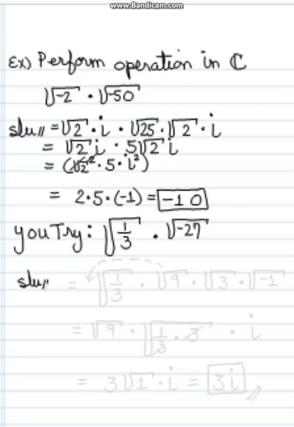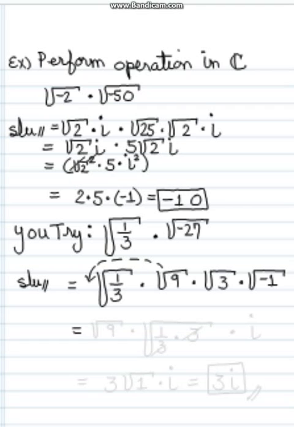Okay, we're back. Now, the first thing I did was, because I had the square root of a negative number, I simplified it. I know that 27 is the same as 9 times 3, so I broke it down to the square root of 9 times the square root of 3 times the square root of -1. That's the important thing. You're pulling out the i. Okay, so just bring down the tall square root of 1/3 times our factored square root of 9 times square root of 3, and most importantly, square root of -1. Replace that square root of -1 with an i in the next step.